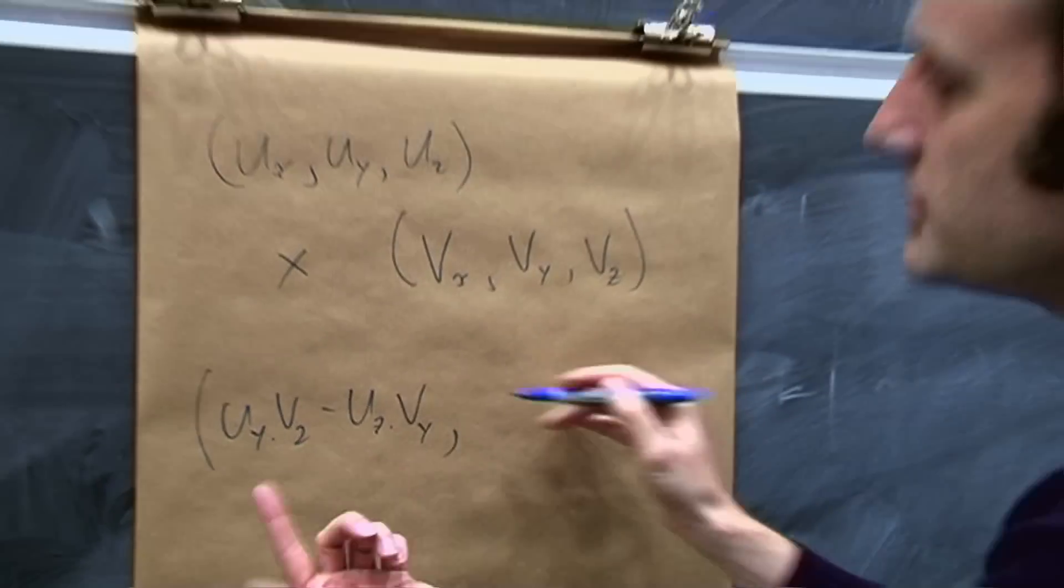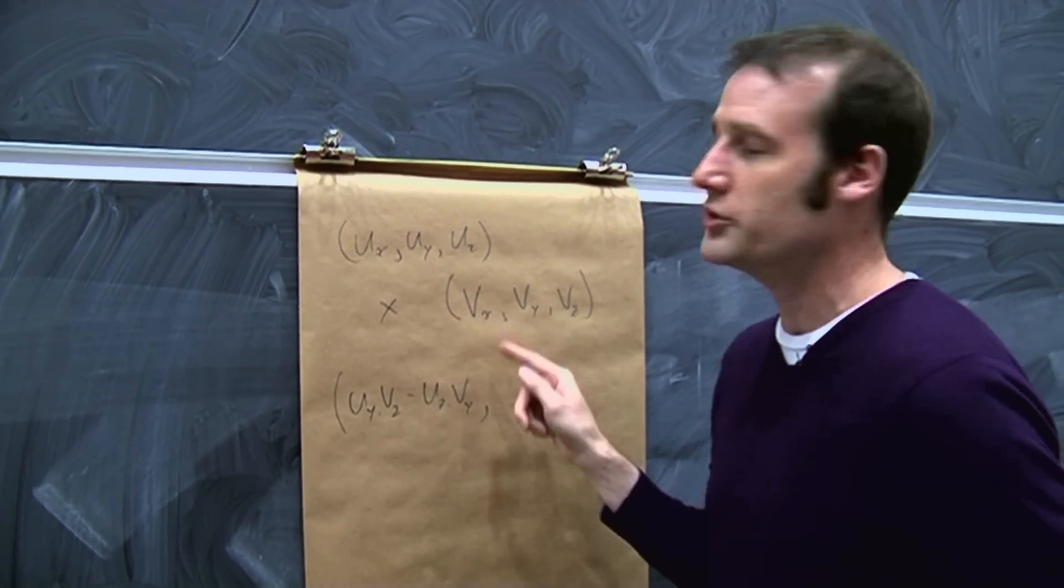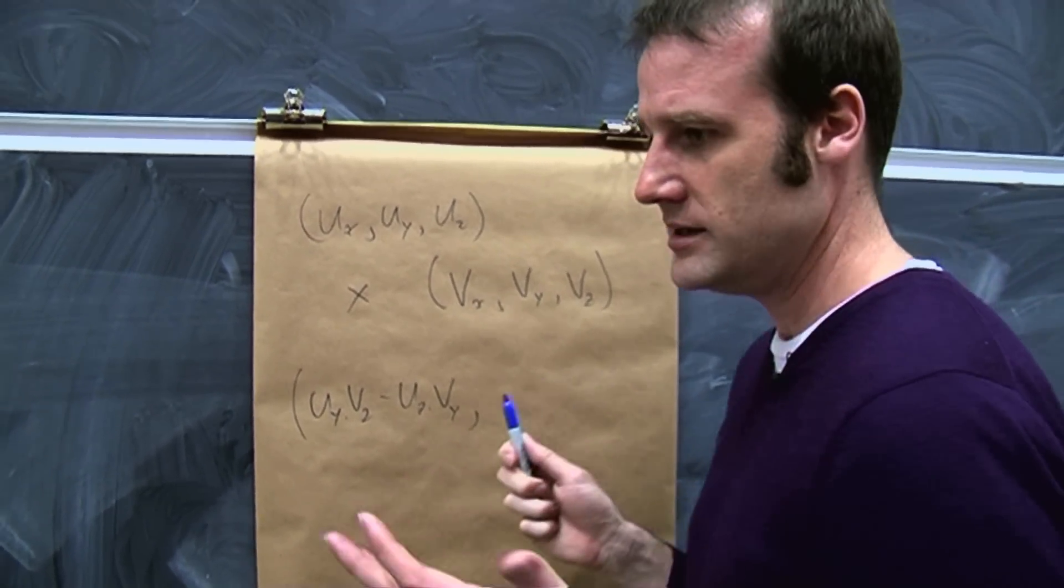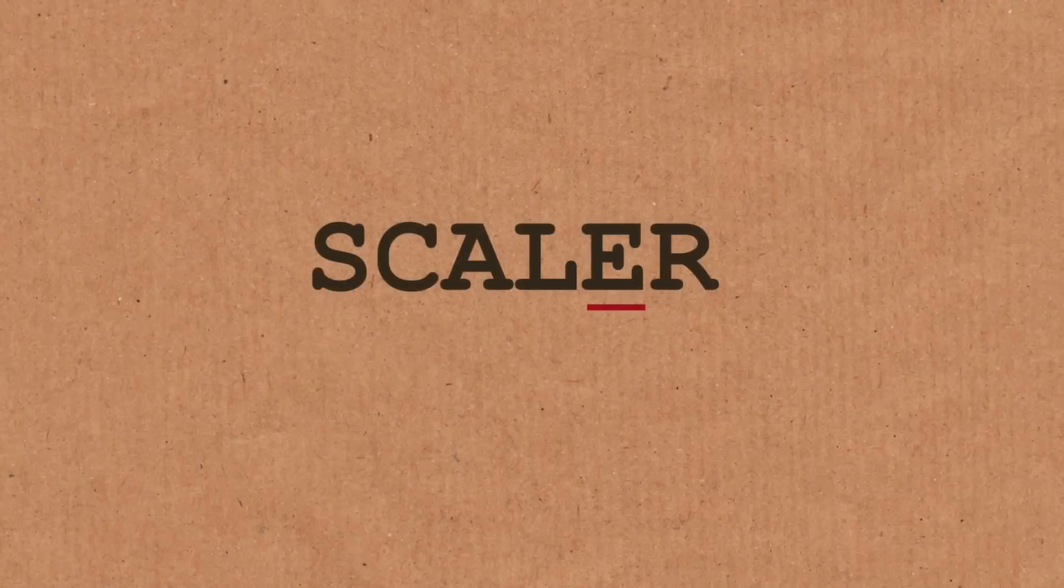The trouble is, you can only cross multiply vectors. You can't do the same thing for normal numberville scalars, as we call them. And someone who climbs a mountain is scaling it. So I guess you could call him a scalar.